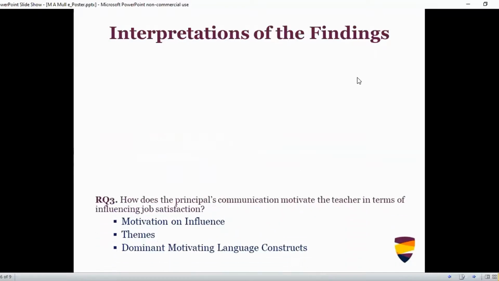Research question number 3. How does the principal's communication motivate the teacher in terms of influencing job satisfaction? The motivational influence factors were morale, culture, teacher and stakeholders, and collegiality. The motivational influence factors for job dissatisfaction were harsh and condescending tones, coercion, placing blame for shortcomings, and a lack of support. 7 dominant themes of the 14 themes: collegial relationship, morale, culture, professional well-being, reward system, and teacher focus help to answer this research question. The research study findings inferred that direction-giving, empathetic, and meaning-making language were equally evident in the responses.